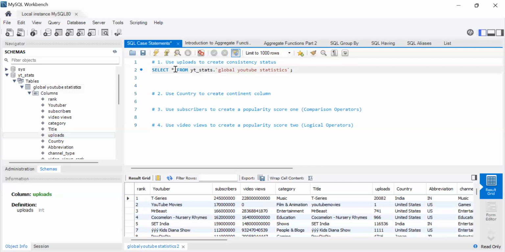This is a very basic way of doing it for the sake of this tutorial. But in an actual project, in an actual workplace, you really need to think through such things. If you have various people doing various numbers of uploads and you want to create a consistency score, you probably have to do research to decide what your consistency score entails.